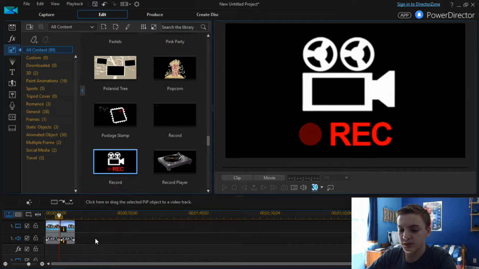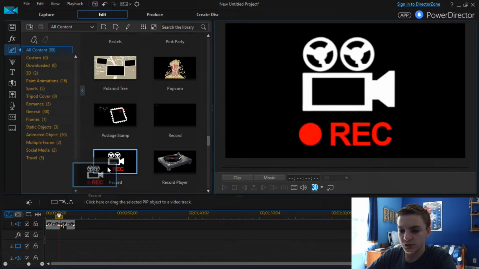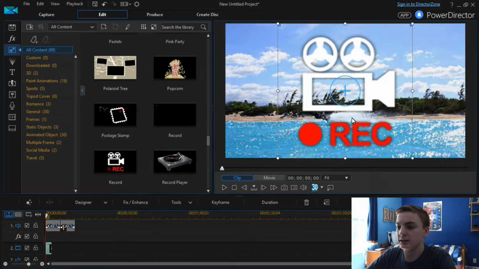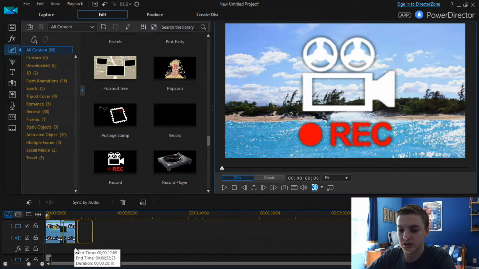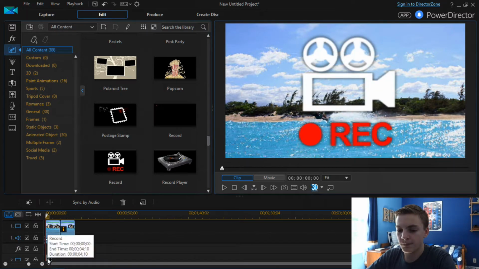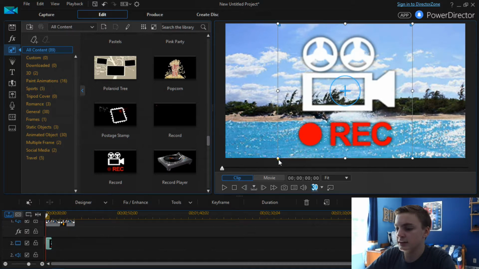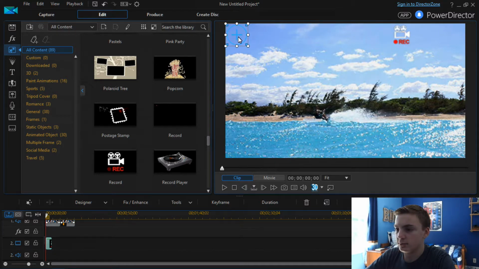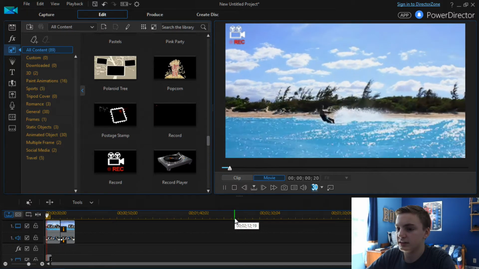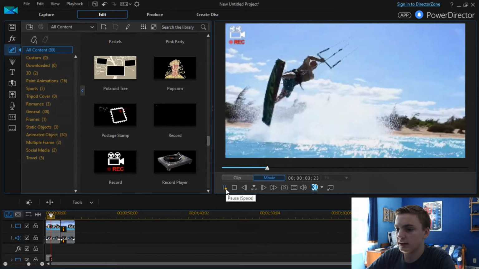So to add a picture-in-picture object, you want to drag and hold it and move it to where you want to on the timeline, but make sure it's below the video that you want to add it on top of, because if the video is below the picture-in-picture object, it's not going to appear. So you want the picture-in-picture object below the video so that it shows up. And then if we click it, we can edit the size of the object. I'm just going to put it around this size and put it in the corner here. And as you can see, we now have a little recording indicator just like that.